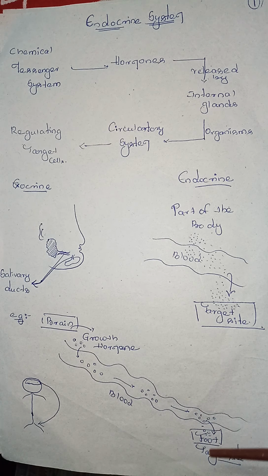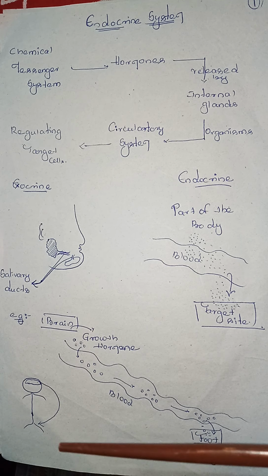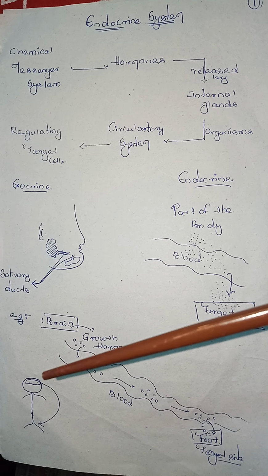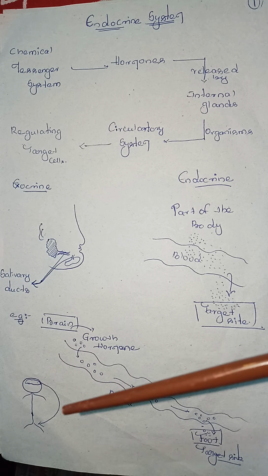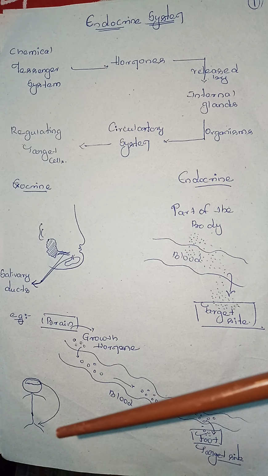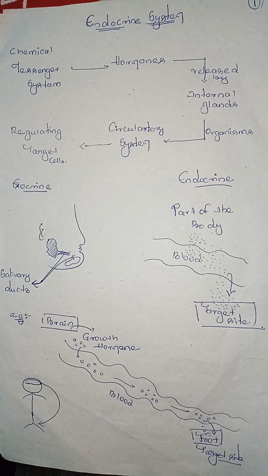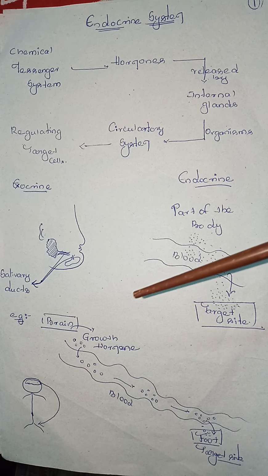For example, we want to grow the foot region. So the brain is here, the foot is at the bottom, a long distance, right? Growth hormone has a targeted site to reach, the foot region, to grow the foot. How will it reach the targeted site? Growth hormone produced in the brain enters into the circulatory system, travels and directly reaches the targeted site, the foot region, and the foot will grow day by day till adult. Like that, the whole body will grow with the growth hormone, right?